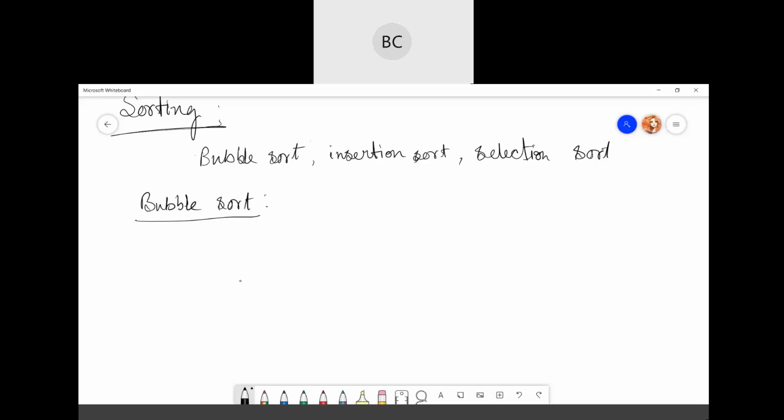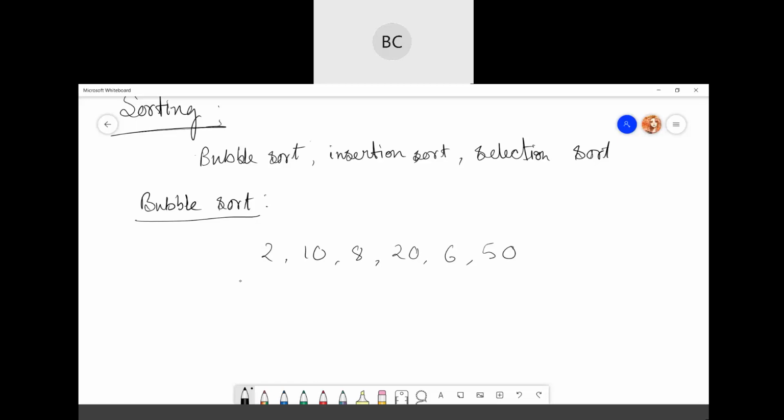Suppose you have items like 2, 10, 20, 8, 50, like this. This array is not sorted, right? It is a list with an unsorted array.